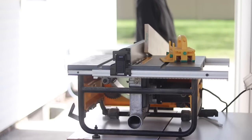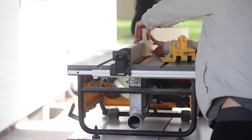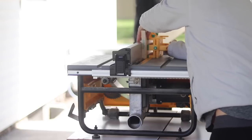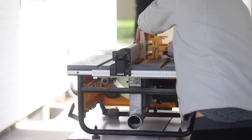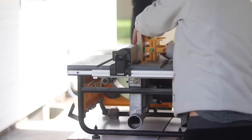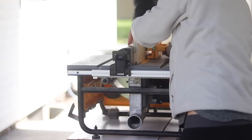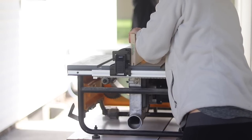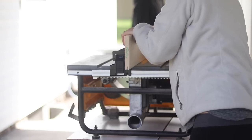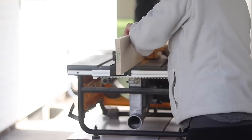Now the six by six posts that are holding up the porch ceiling also needed lumber added to them to be flush with the bulkhead. So I'm going to be making a cut on my table saw I've never done before. I was very nervous about using my table saw this way but I tried to do it as safely as possible. I'm basically book-ending this piece of one by six pine lumber, using my gripper to hold it against the rip fence on my table saw. When I'm trying to slice this thickness-wise, I'm not going to take it all in one pass — I did it in six passes going just slightly less than an inch deep each time.